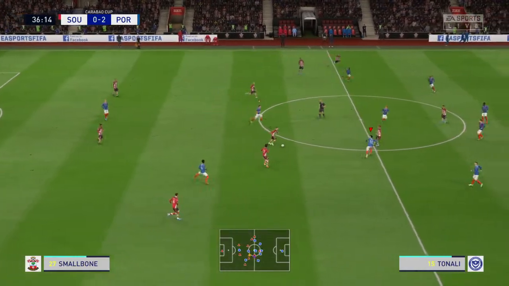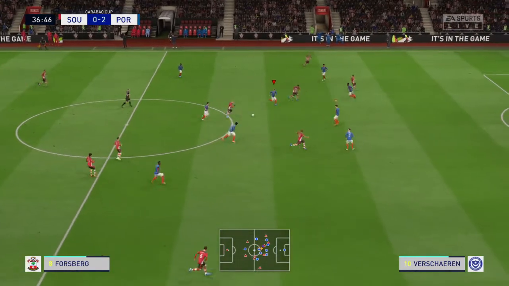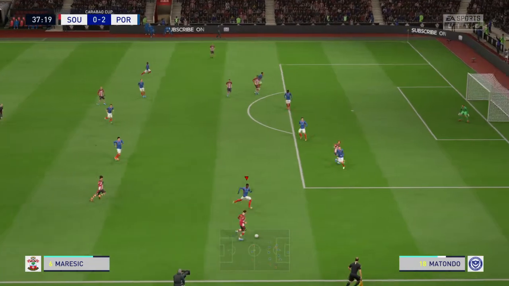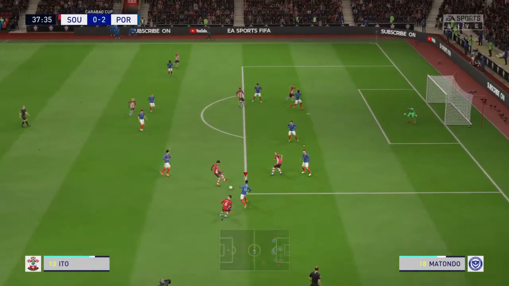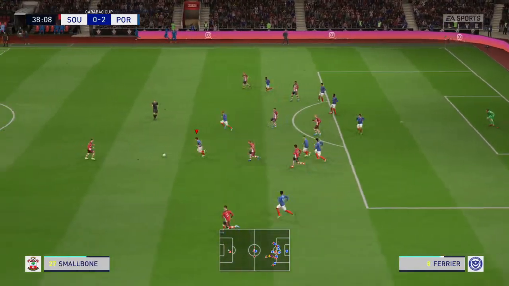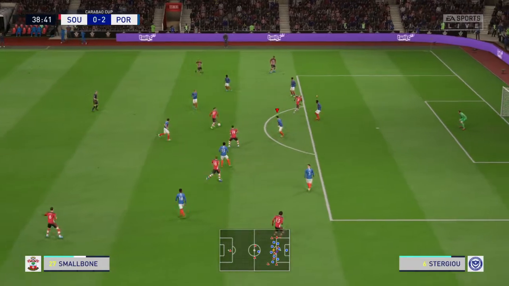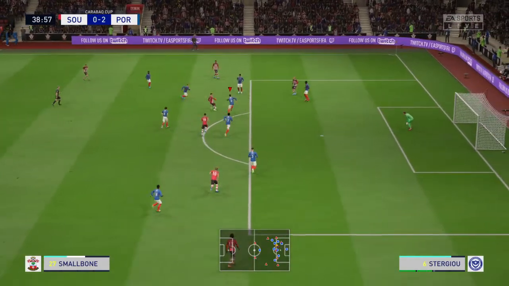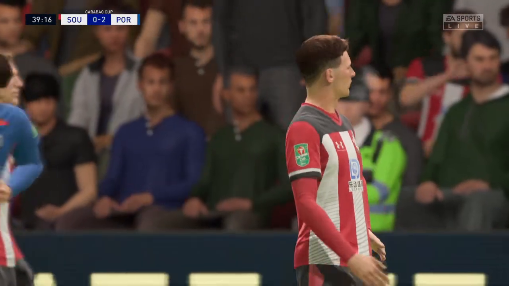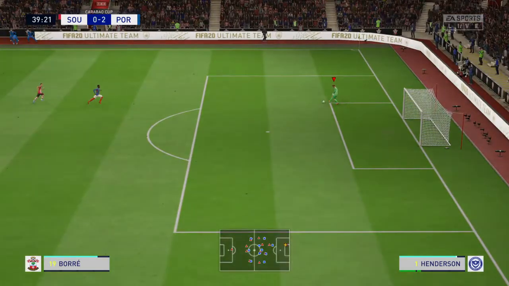Ito. Bryce Mendes. Fluency of movement. Crossing possibilities. And a very good challenge. Well, that is how to play advantage. That is a moment he would dearly love to have back, if possible. Yeah, it wasn't his best effort, was it? But I bet he thought, I haven't got anything on, why not try a shot?